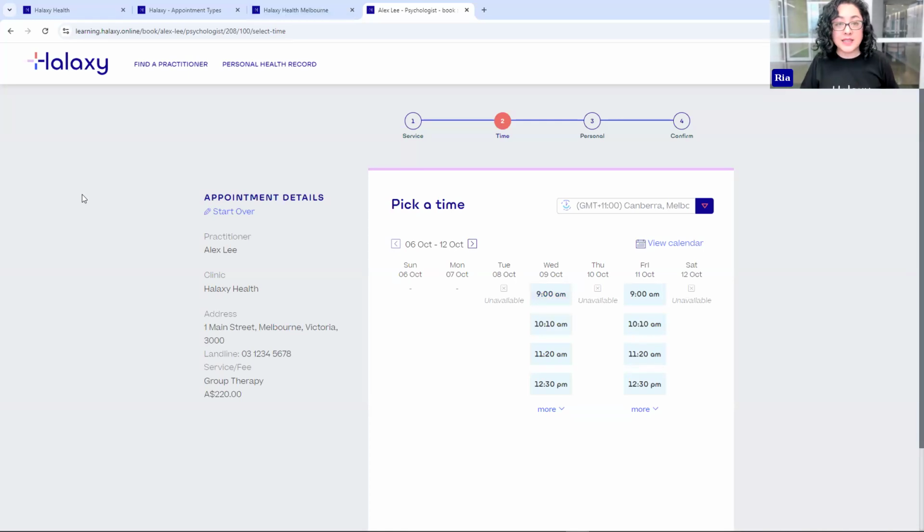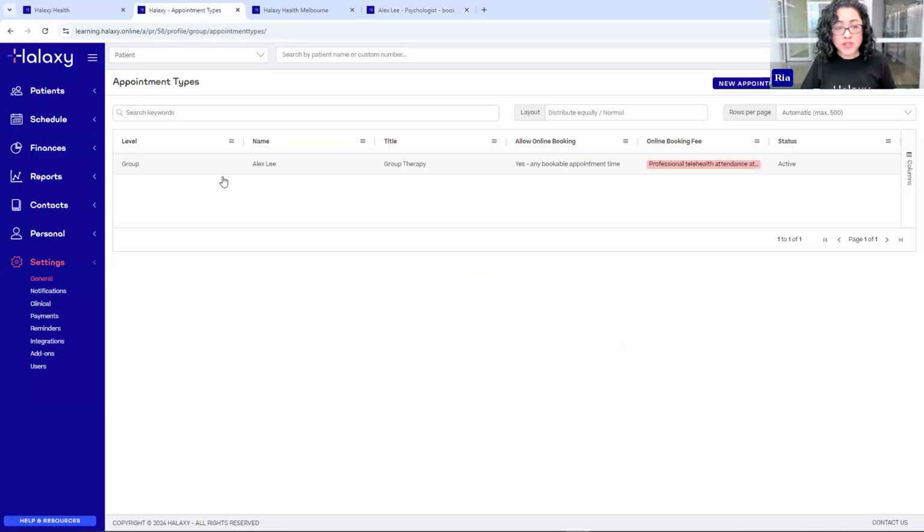The second example is, let's say you want to make specific time slots exclusive for certain services. So let's say you want certain services, let's say the group booking, to only be available at specific times of the day. We do this by plotting the appointment type on the calendar. So just now we created this group therapy appointment type, right? So what we'll do is we'll reserve, say, only 9 a.m. Like we only want group therapy at 9 a.m. for, let's say, Mondays, Wednesdays, and Fridays.